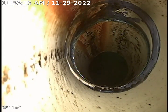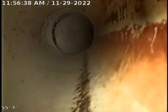Now you're looking at white 4-inch PVC. As we're pulling back, this PVC line is in great condition. You can see a little bit of water trickling there on the top left corner of your screen — that is going to be the bottom of your pipe. There's a little offset there. This line is in great condition here as we're pulling back.